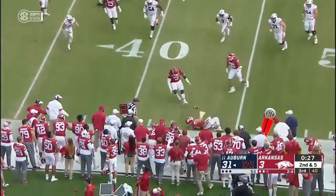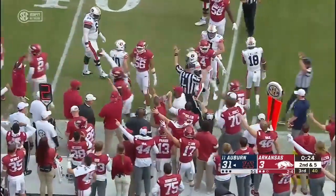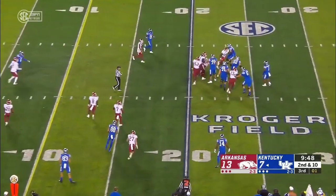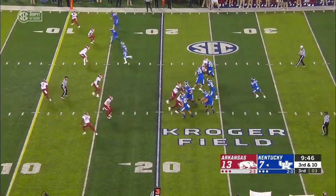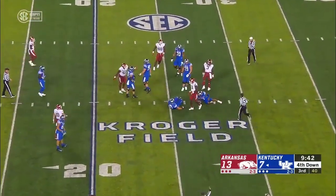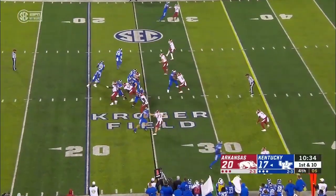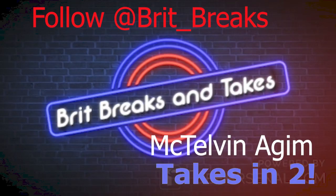We do see some nice highlights and nice athleticism here — keeping the ball in play on the fumble recovery. He's not the quickest processor of plays, but we do see a nice back down there. He has a nice ability to hold against run blocks; however, pushing guys back as a pass rusher, you'd expect him to be more effective at his size. He can be very inconsistent there. He does have a really nice explosive first step, but there's still work to be done.